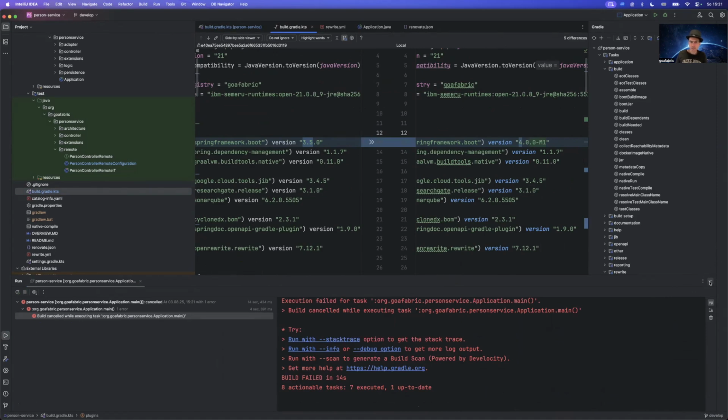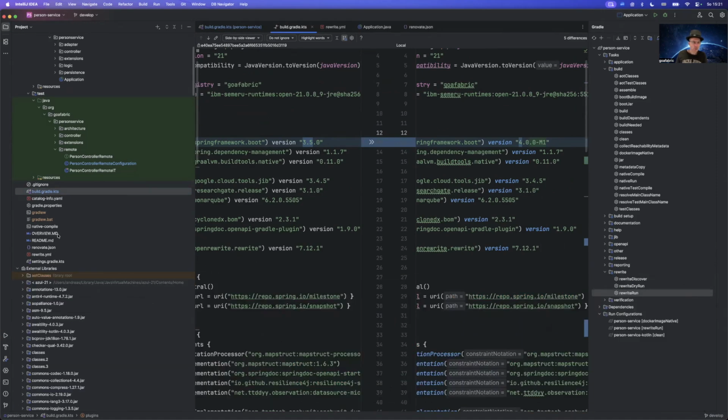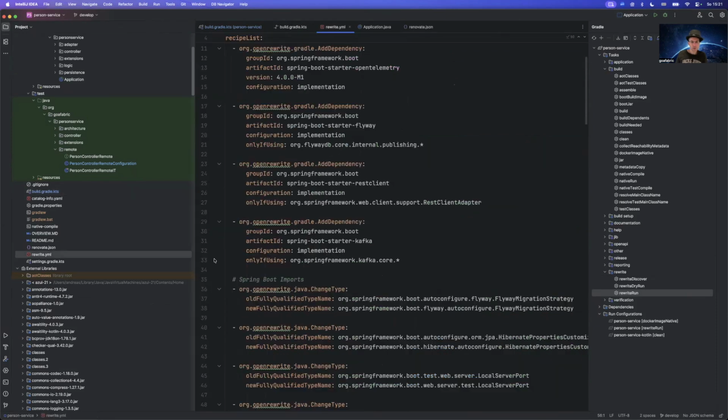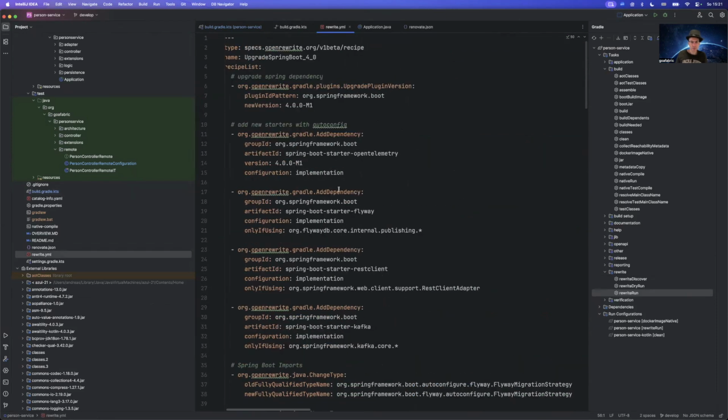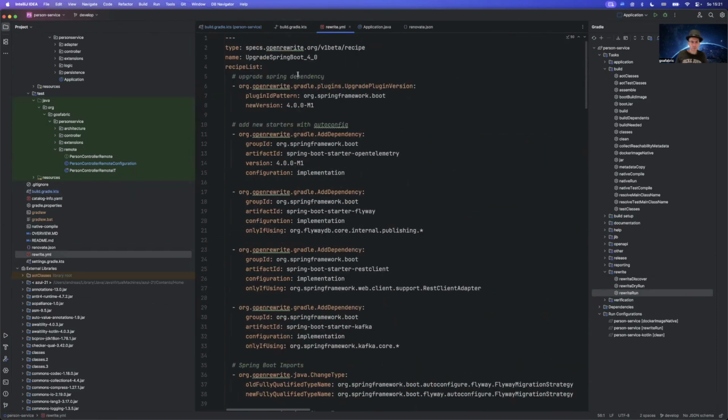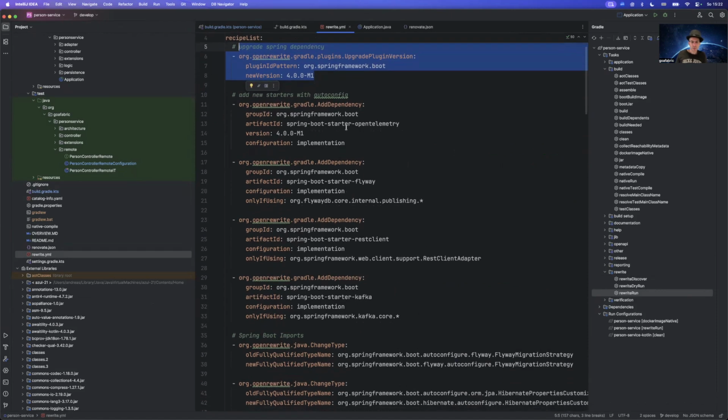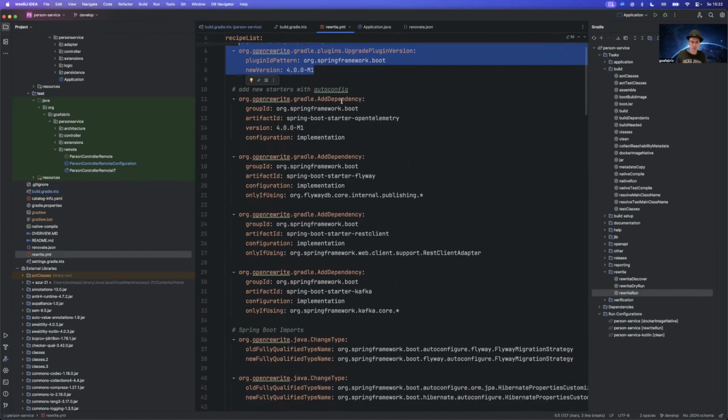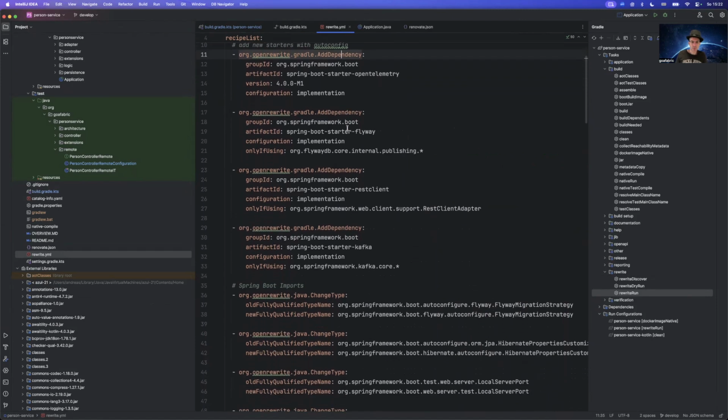So how is this actually working? Let's take a look at the recipe. The recipe is just a big YAML file, which has a type here at the bottom, and then you can configure different things. One of the important things is, of course, that we upgrade our main Spring dependency. Then there are a lot of auto configuration changes. For that, we need to add new dependencies.